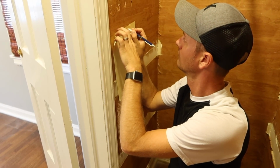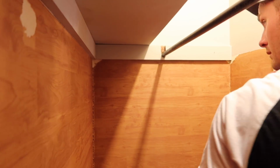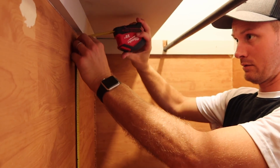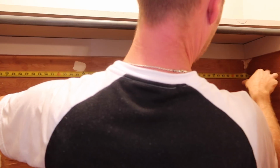Chase is taking measurements here. We're not sure if we're gonna panel this or if they're skimming it. We're not sure if that's in the bid yet, but we went ahead and measured them out just in case. We can run to Home Depot and buy paneling and nail it up in here and paint it, and it will look nice and new and fresh.